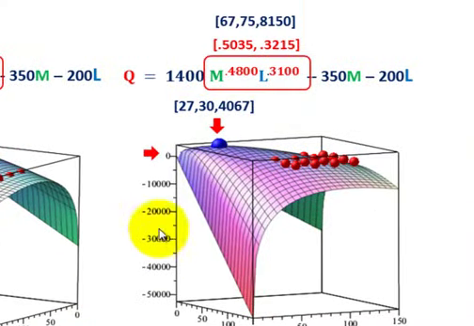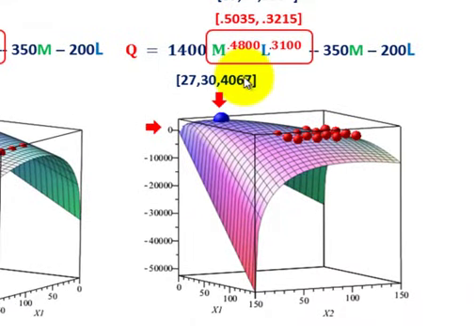Okay, and then let's just look at one more shot. Here's the case where all I did is move my material exponent from 0.5035 down to 0.49, so just a very small movement. And for the labor, I just moved it 0.01, 0.3215 versus 0.3100. Okay, so this is what we were sitting with, 67, 75, 80. Now we're down to 27 units of M, 30 units of L, and we're down to 4,000 in our profit. So you can see how just a little bit of movement in our exponents affects our profit, from 8,150 down to 4,067.